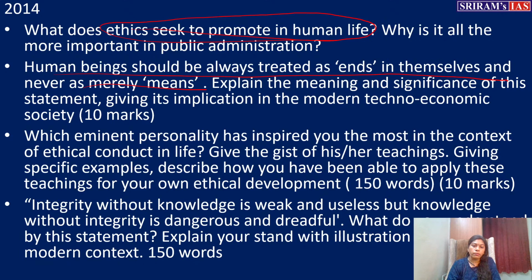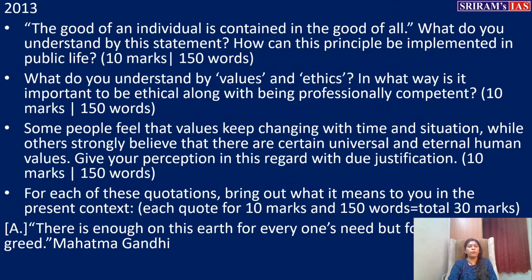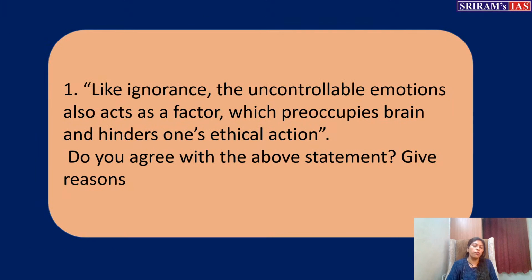Okay, so now we'll move to our question answer session, the questions which have been formulated for you from the first unit, from the 4 topics, excluding the human values topic. I am going to give from the rest of the topics. So now this is the first question: like ignorance, uncontrollable emotions are also acting as a factor which preoccupies the brain and hinders one's ethical action. Do you agree with the above statement? Give reasons.